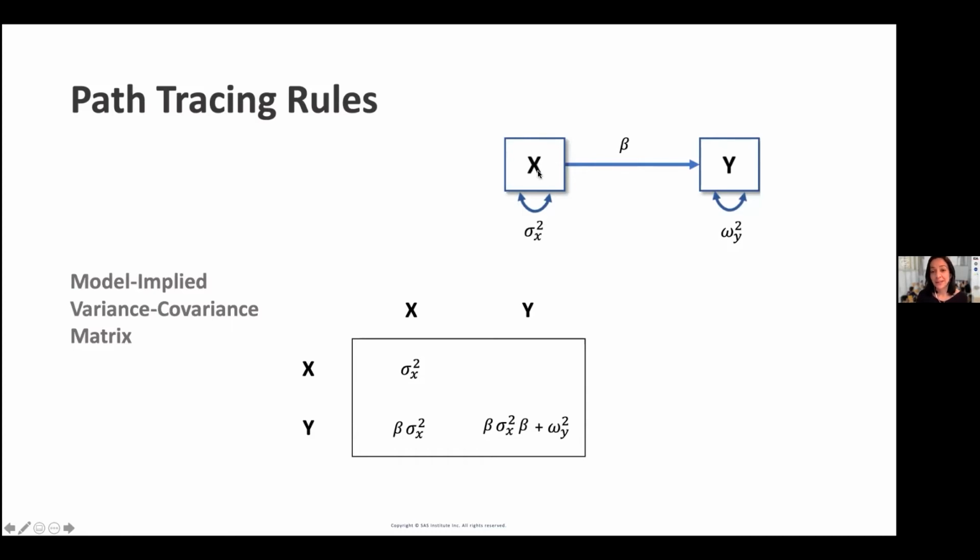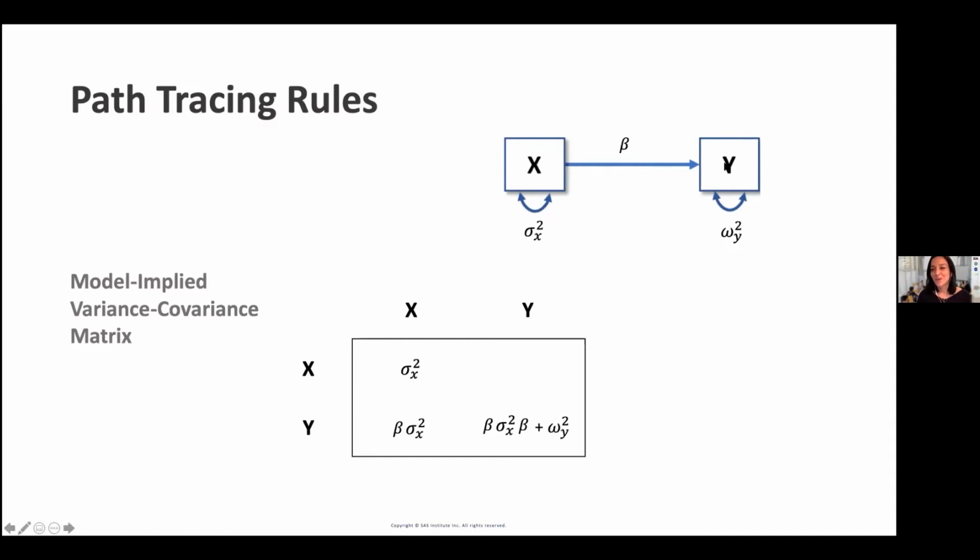And so the expected variance of X is simply sigma squared x, and that's what we have here in the matrix. I cannot leave going through this arrow over here because that would mean that I'm starting by going forward, and you cannot start by going forward, right? Remember the little animation. You have to go back, then you turn around, then you go forward. So I could not go in this direction. But again, I can actually leave by going back through a double-headed arrow and coming right back to the same node.